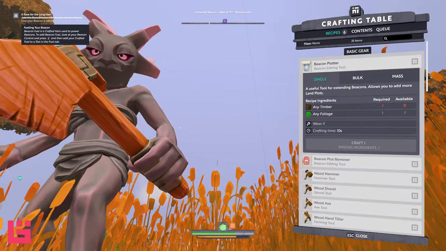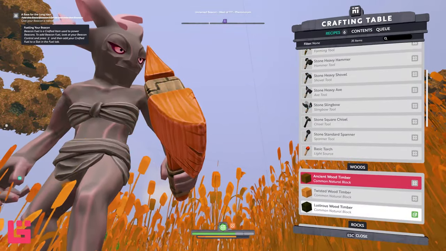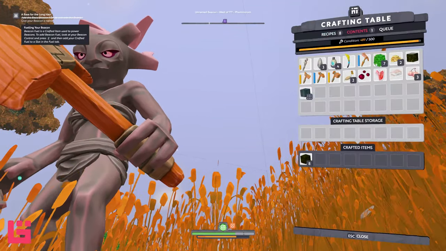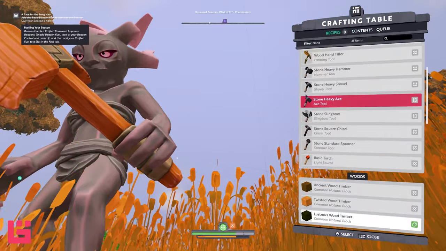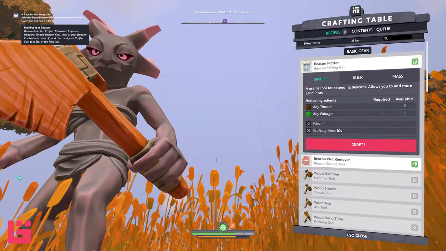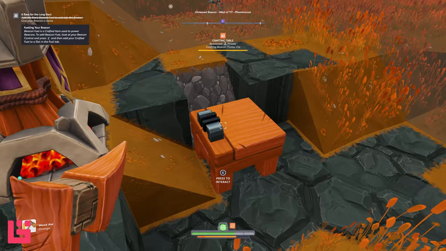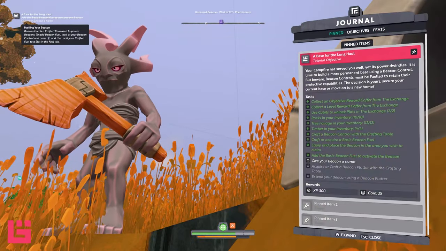Do I have enough? Okay, so I need timber to do this. So let's go ahead and make timber. Grab that up, and we should be able to make a beacon plotter. And that's gonna take a minute to do. What's next on our list.